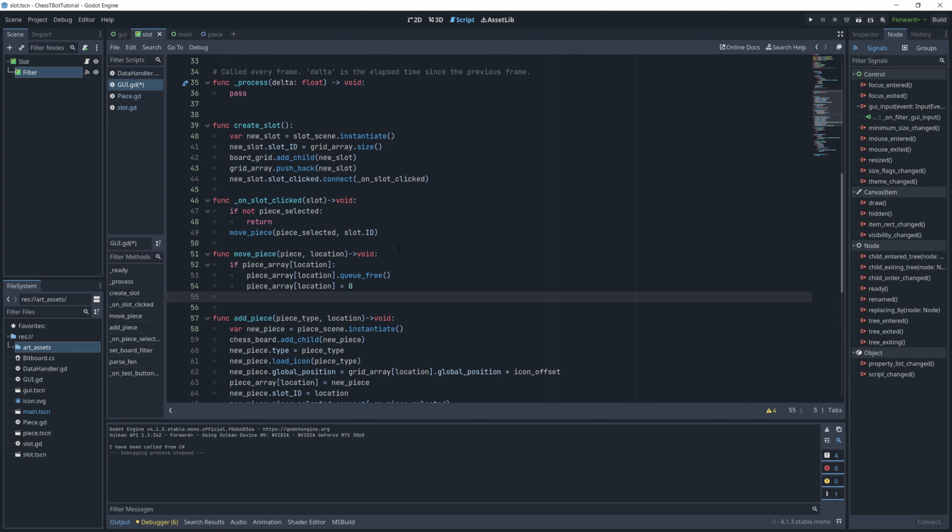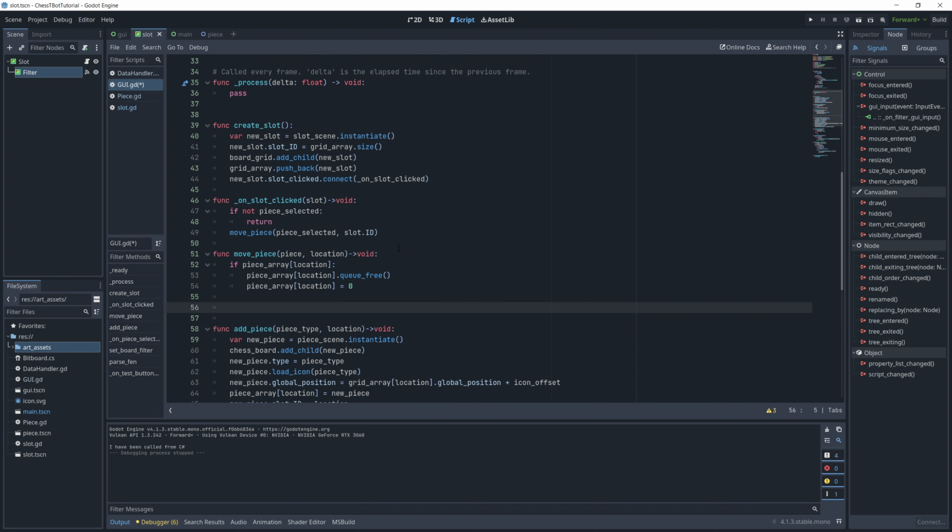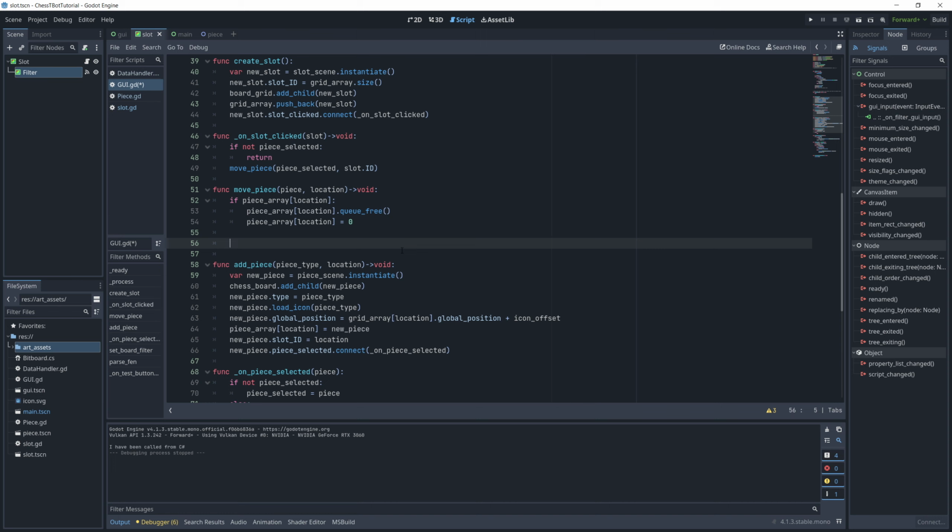And if there's nothing in there, if it's clean, let's just do a quick movement to move the current piece we selected into that destination grid slot. So we'll do that with a tween. Simple animation, so it looks better than teleportation. You can obviously just set the location, there's nothing wrong with it.